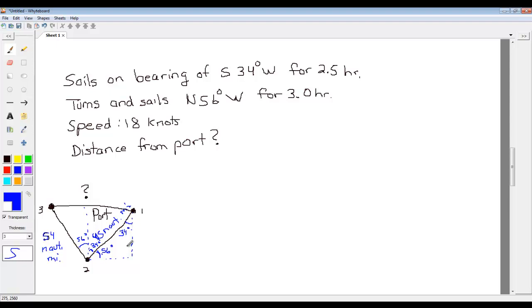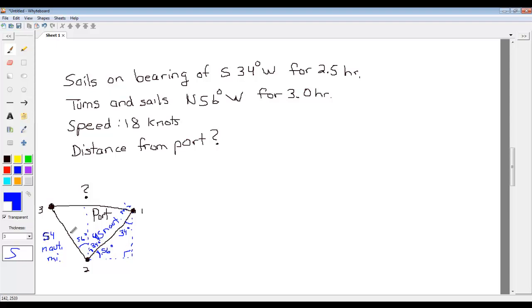But when I was first thinking about this, I was thinking about it in terms of making a right triangle. If you've got due south, then go across there and make that a 90-degree angle. We knew that this was 34. These two have to add up to 90 to make the right triangle. So this has to be 56. Then if you want to make this a right angle, if you have 56 here, that has to be 34.